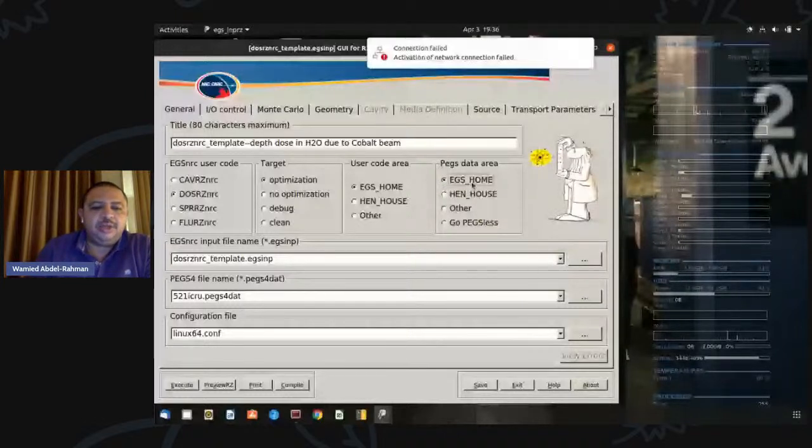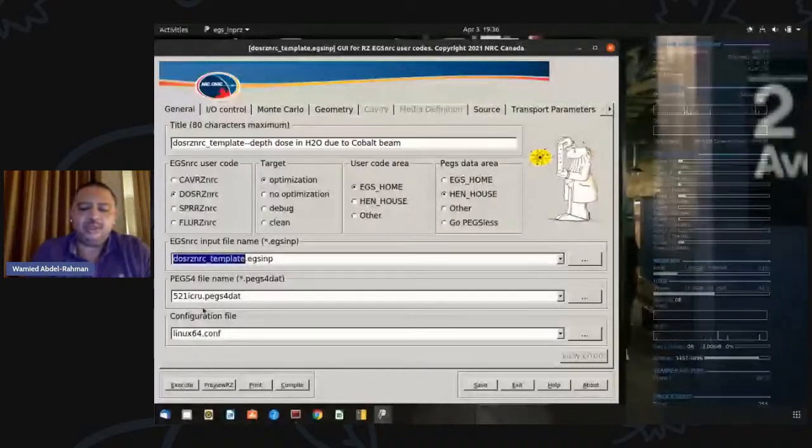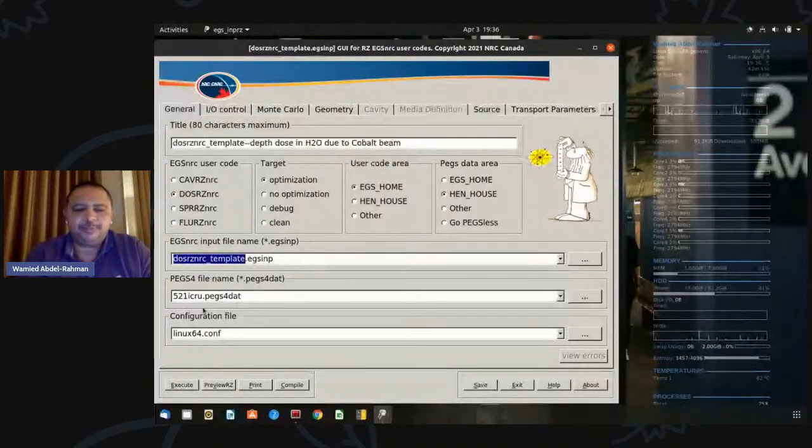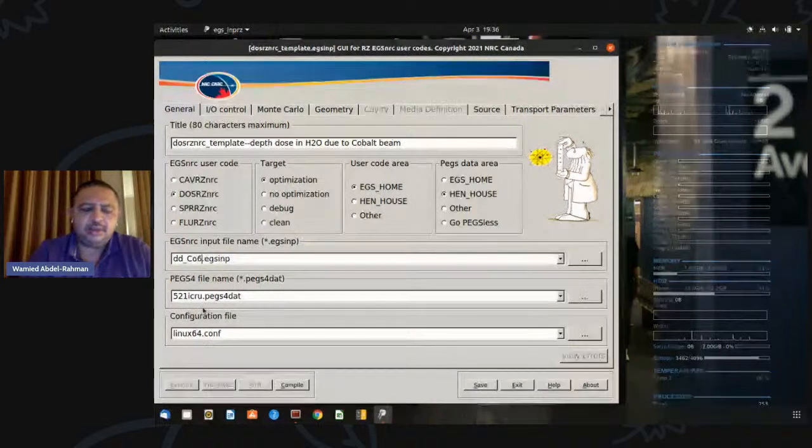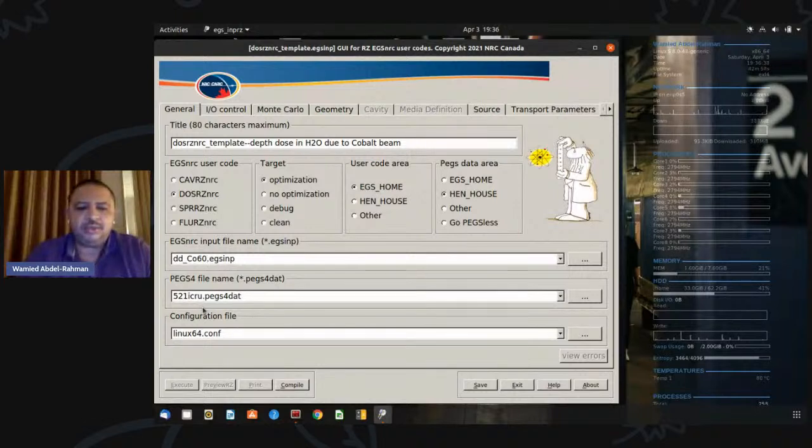The next thing we need to do is to give the input file a name. Today I'm going to demonstrate several things. So let's calculate, for example, a percentage depth dose along the beam central axis. I'm going to call this depth dose, and I like to make the name meaningful, so it's easier to know what the calculation is.